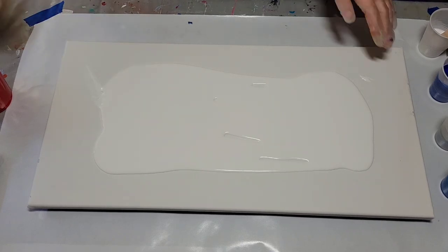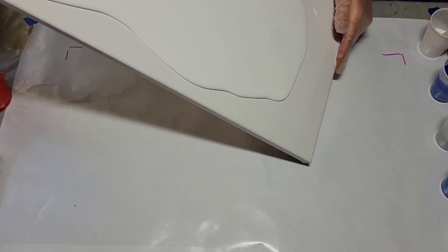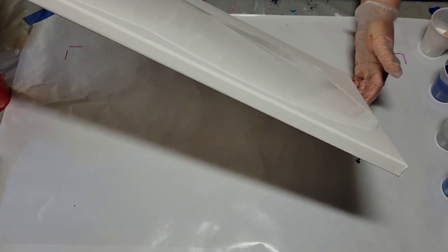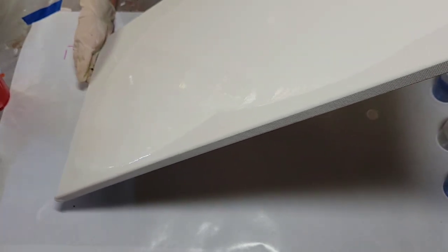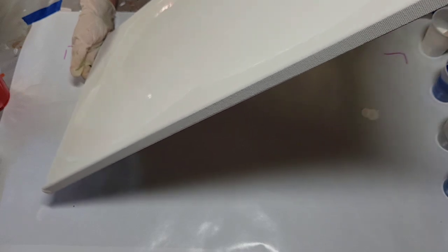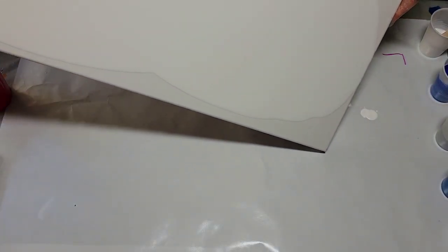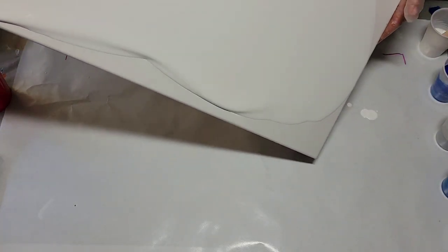All right, let me spread this around. May have been a little skimpy, but you know, I'm not going to worry about covering the entire canvas, because I'm going to be adding quite a bit of color to this, and that will work. Typically, for the Dutch pour, I would always cover the whole canvas, but this is slightly different.